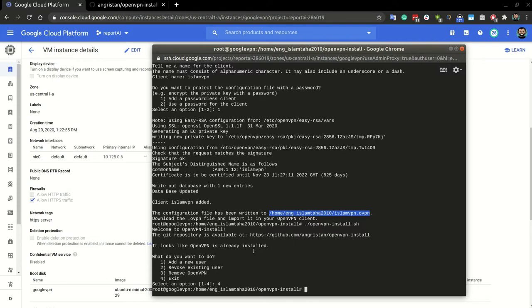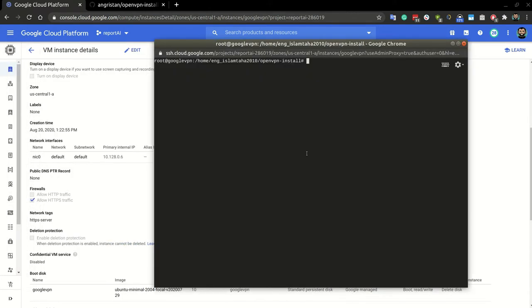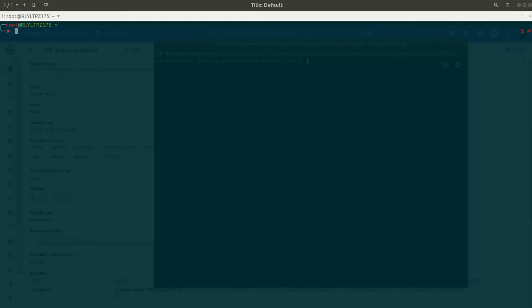You can copy paste it directly, or you can just SSH to your machine and copy this file from this machine to your host machine. I prefer to go with the simple solution, just to cat it. Just cat it and copy paste this to your machine. So I'm going to copy it, and return back to your host machine.